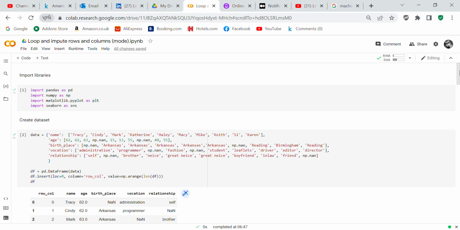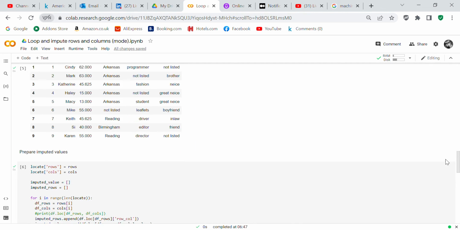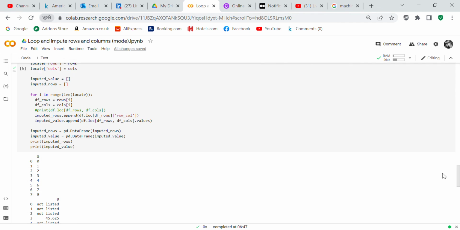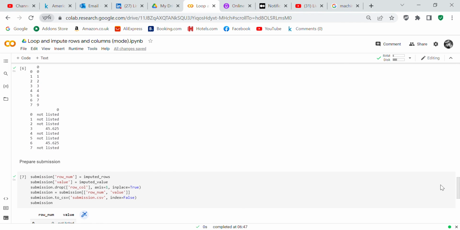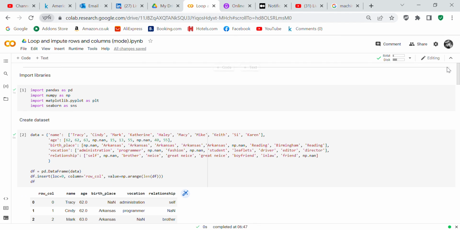Then you'll have everything in place as it is. So this is a good one if you've got string features. The iterative imputer only imputes numeric values, but this code that I've got here will impute strings.